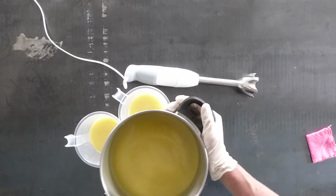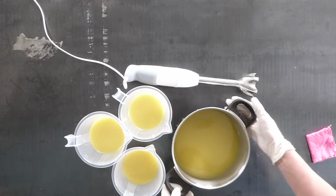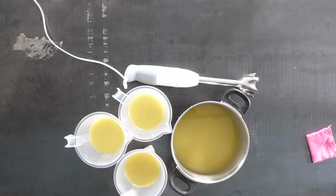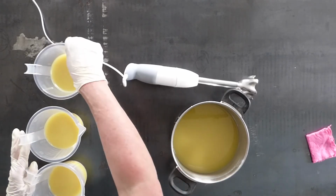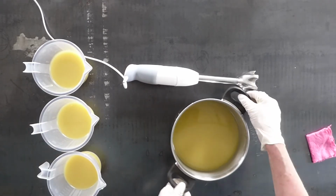So that's my colours measured out, and this is my base soap, which I'm going to colour white. I'm going to put those to one side for now. Add the colour in a moment.